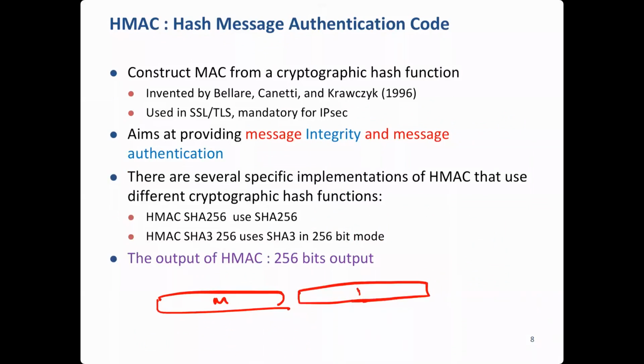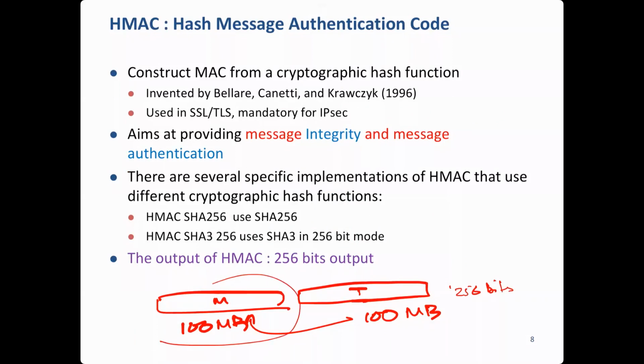Now note that if the message and tag are of the same size, and the message is say 100 megabytes, the tag will also be 100 megabytes. This is not an efficient mechanism, right? So we always say the tag has to be smaller, something like 256 bits or 512 bits, whatever the size of the message. So we use the property of hash. We take the message and use some kind of hashing mechanism, get a tag of smaller size, and do some kind of transformation with the help of the key. That's the basic method, right?